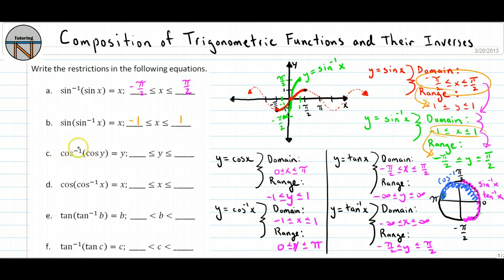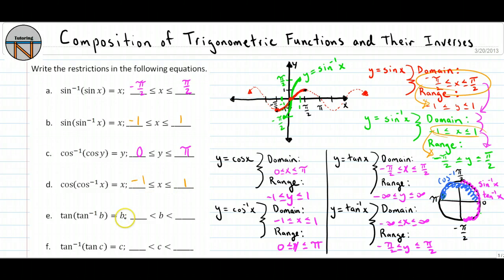If we're looking at cosine inverse as your outer function, we know that we're looking for angles. Okay. What angles correspond to cosine inverse? Well, put it over here in the circle, or you could come over here and you could look at the range, right? The output from that. You would get 0 to pi. All right, let's flip it around. Example D. If you're taking the cosine of something, you should end up with numeric values. Well, what numeric values does cosine always produce? Well, it produces outputs from -1 to 1.